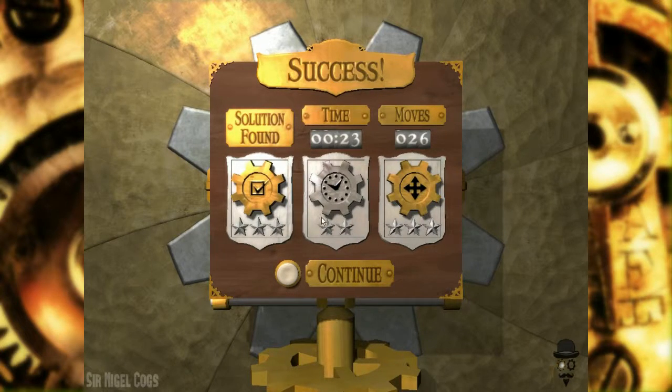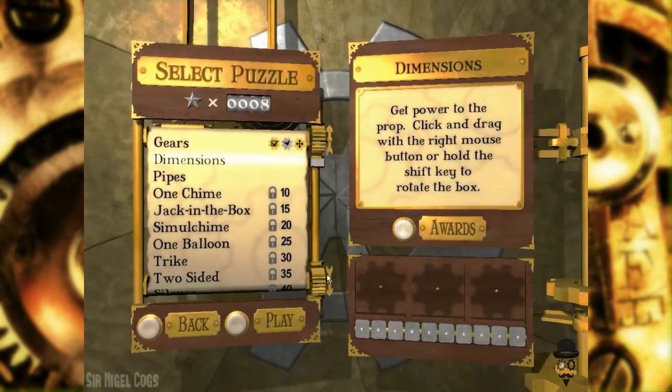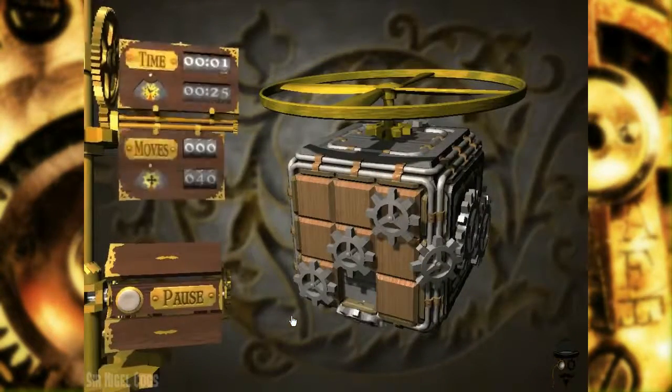It looks like we could probably get it done a little faster because we got a silver gear. We got 2 stars instead of 3, but I'm not going to worry about that just yet. Dimensions. Get power to the prop. Click and drag with the right mouse button or hold the shift key to rotate the box. Rotate those boxes.